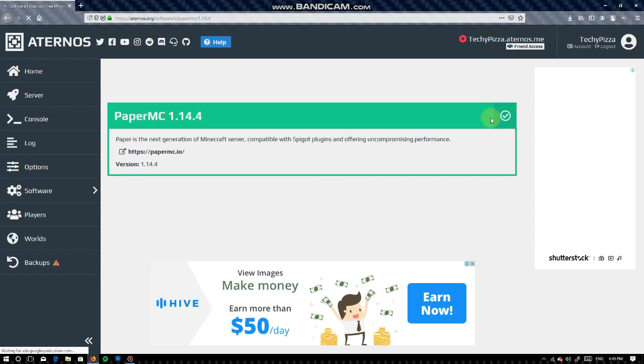Okay, a tick mark should appear when it has been installed, and the page will now reload.